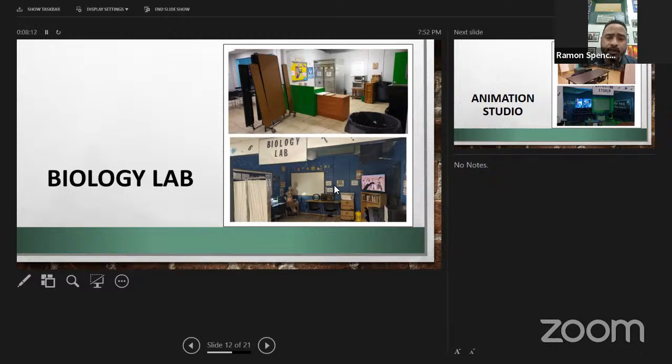There are animals inside the biology lab. We do have an axolotl, which is pretty much an almost extinct animal. It's illegal to have in 40 different states, but we are fortunate enough to have one here where the participants are learning about the habitat and how to take care of it. It comes all the way from New Mexico. They learn how to care for it and when to feed them. They wear special suits just to go into the lab to take care of them. So they learn a lot towards leadership and responsibility.